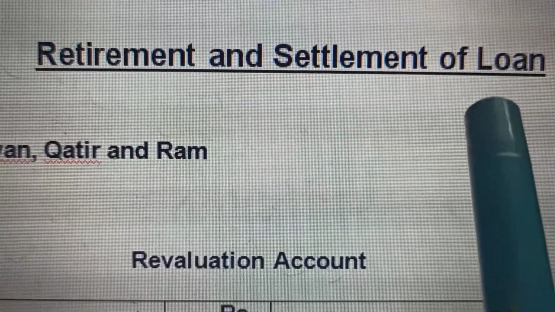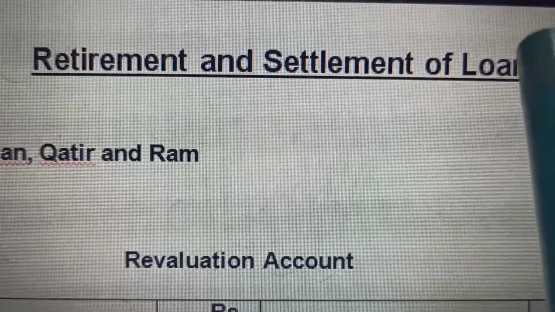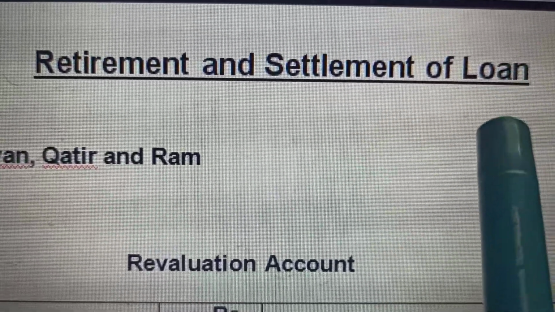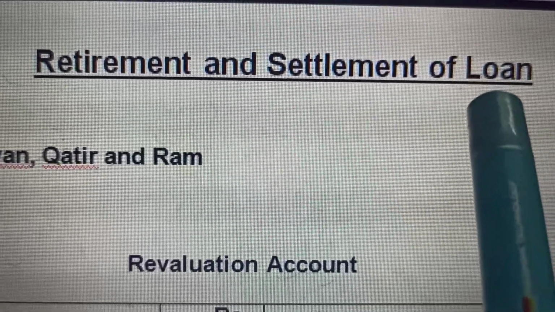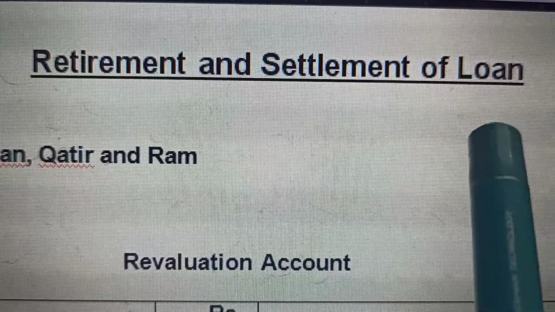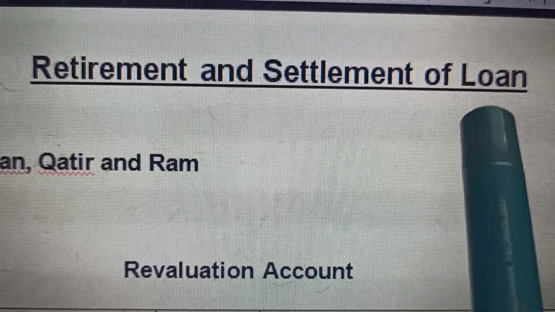in equal installments, in some agreed upon installments, with his consent. But yes, he agrees to this condition because he is being promised a rate of interest. He's agreed upon a rate of interest on the unpaid amount.